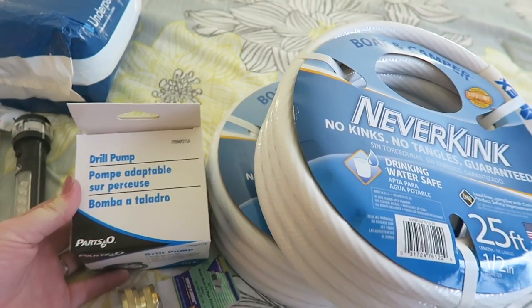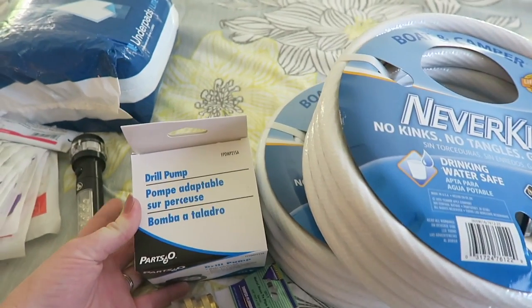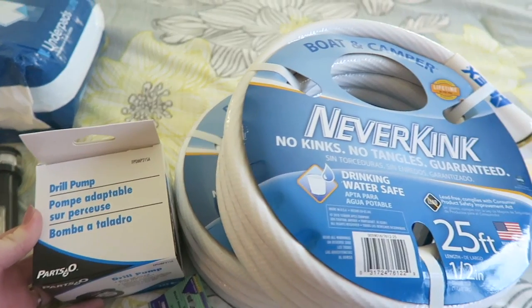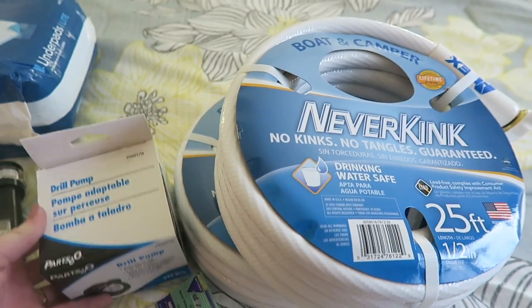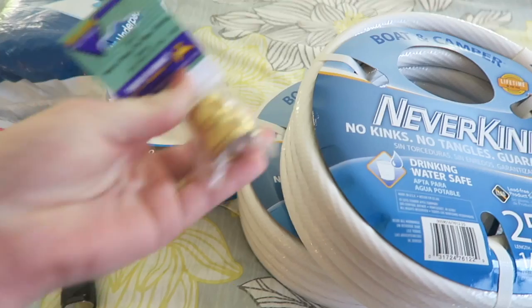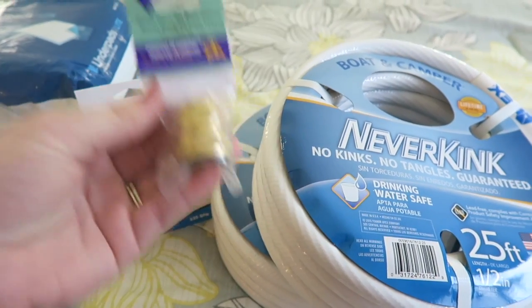Then to take the water out of the pool, we are using a drill pump, and you just connect it to your drill, and it helps get the water pumping. That way it's easier to drain the pool. And then this is an adapter to go from the sink to the hose, that way we can put the water straight into the pool.